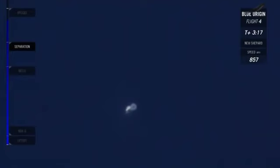Jeff, at this point, if you were there in the crew capsule, you're going to start feeling that weightlessness. You're going to start to unbuckle, do your somersaults. Look out that window. You can definitely see the blackness of space from there. Now, even though they're still going up, they do feel weightlessness. They're effectively in a free fall, so they can do whatever they want. If there were astronauts on board.